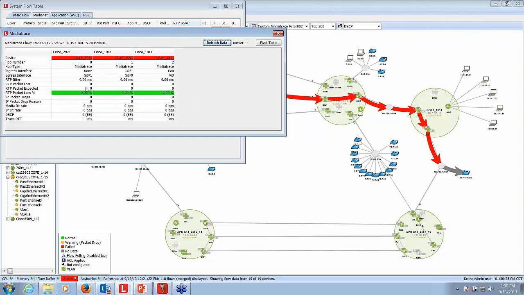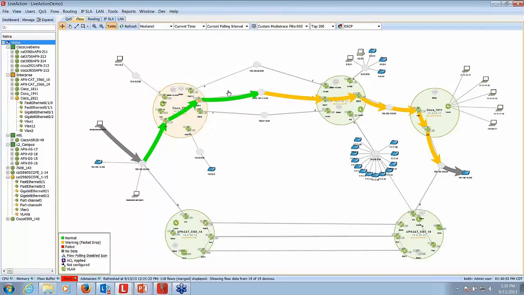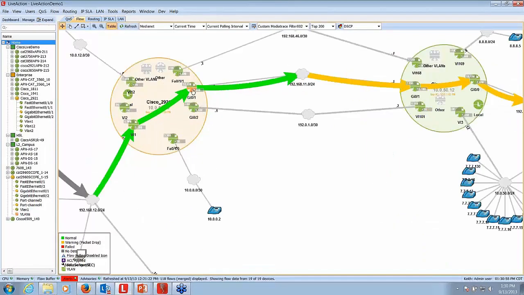As you can see, I've started the Mediatrace through the devices, and as we refresh the data, monitoring this voice call or video stream end-to-end is now being shown. So this is nice, I can actually see RTP jitter, packet loss, packets expected, and RTP packet loss percentages through the network, and can now see where the drops are occurring. Let's go to our dynamic view and follow it back through the network, and oh, there it is. That amber interface is showing problems.